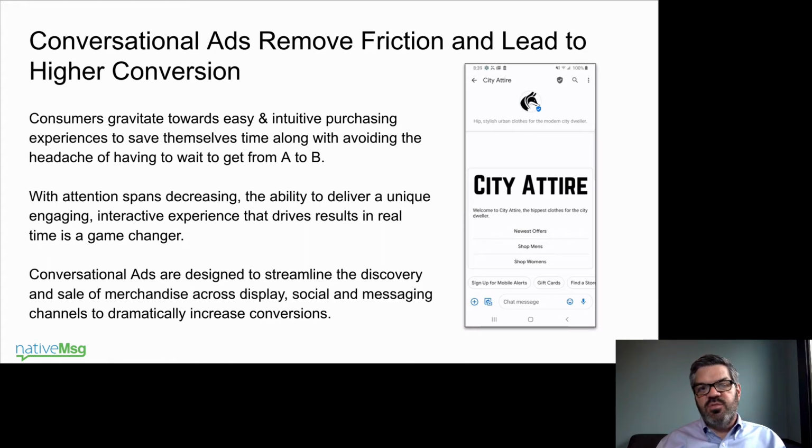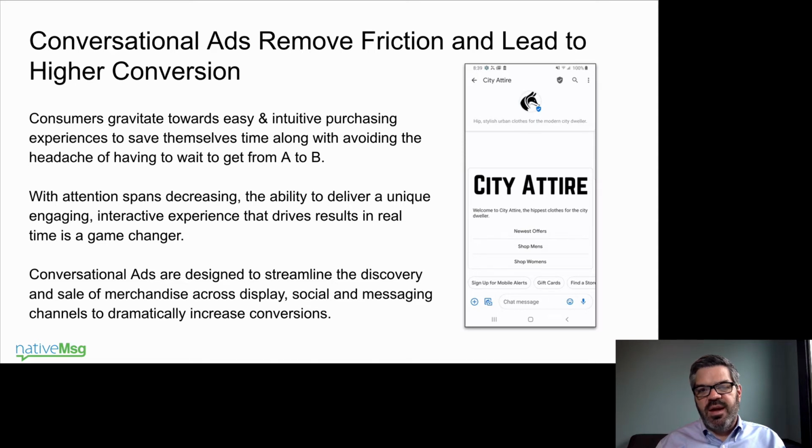The conversational ads remove friction because, as we talked about already, we are consolidating the purchase funnel and elements of traditional landing pages into an ad. And we as consumers, we're always looking for an easier way and a more intuitive way to buy things. And really most things today, we're trying to save ourselves time, avoiding the headache of having to wait to get from point A to point B.